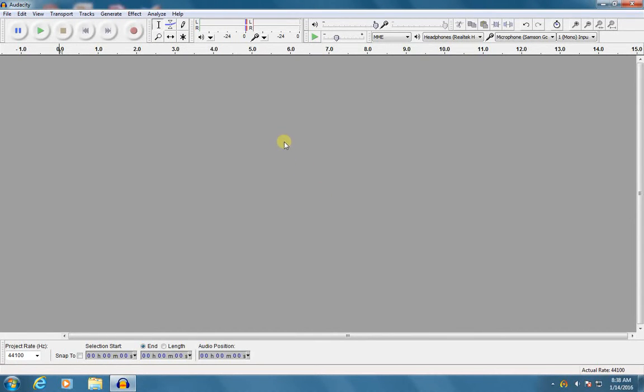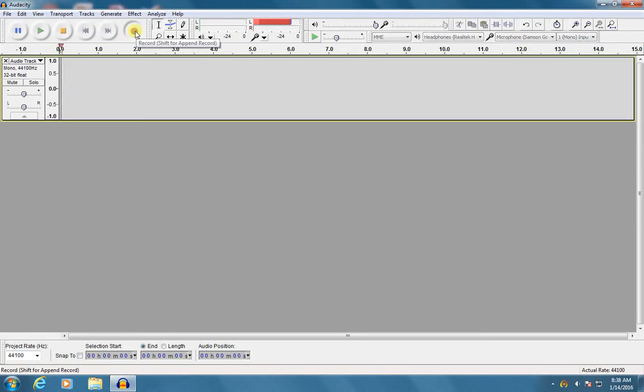I'm going to show you some recording tips in Audacity. First thing, up here in the top right, remember I said pick out a microphone? Well, yep, make sure you have a microphone. Also, make sure this whole input channels thing is set to 1. 2 is for stereo, which is great for certain sound effects, but for voice, we just want it on a 1. Now, when I record, it should look something like this.